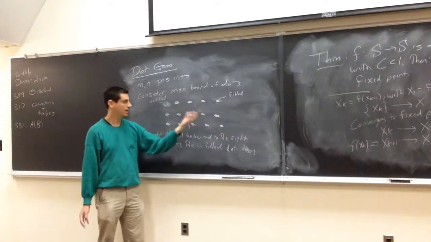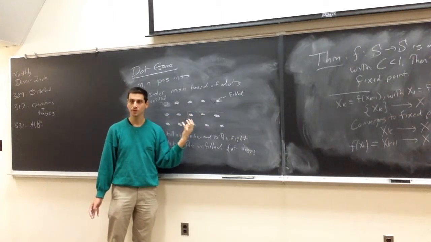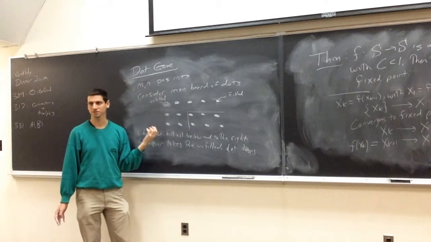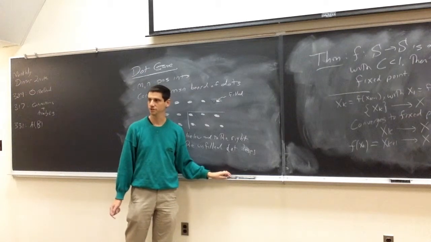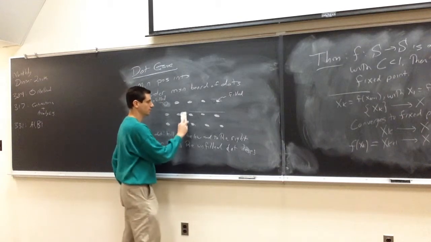All right, so over here I have two players. And one of the reasons people care so much about fixed point theorems is you can use these to find winning strategies for games, but not always constructively. So the question is, does this game have a winning strategy? And if so, for which player? For the player who goes first or the player who goes second?